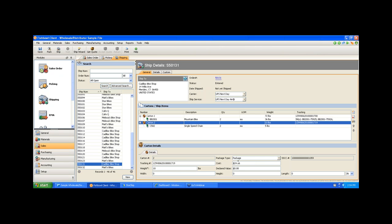I'd also like to mention that Fishbowl Gurus, Vardan over there, they created the interface for us, and he has the ability to take this even further. StarShip's really customizable. So Vardan, I don't know if you wanted to speak real quickly to that before I pass it over to Mary for her to do the export back into QuickBooks.